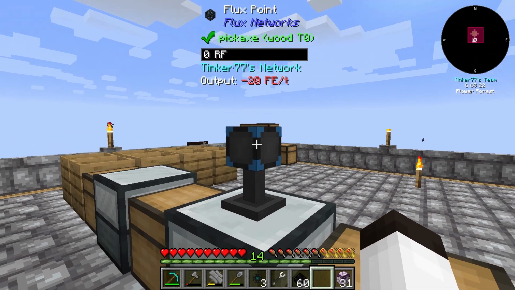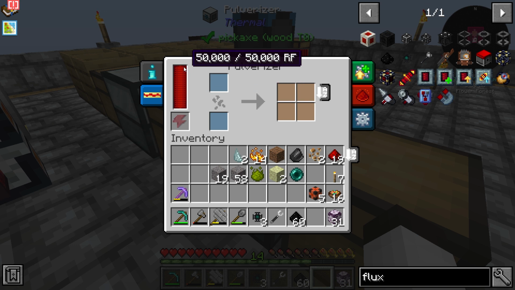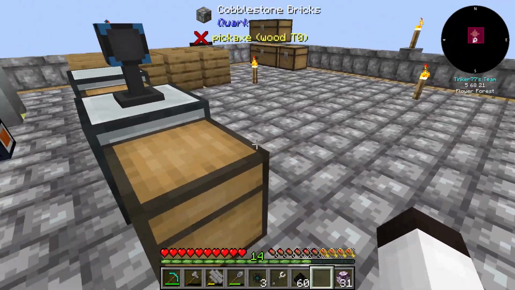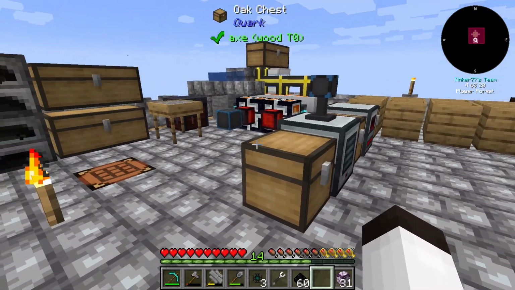Put this on top. You can see the output is going negative, but it is pushed all the way up to the top. So this is working, but it doesn't work with the pipes. And I don't know why it doesn't work with these orangish energy pipes. So we're going to have to work on that in a little bit.